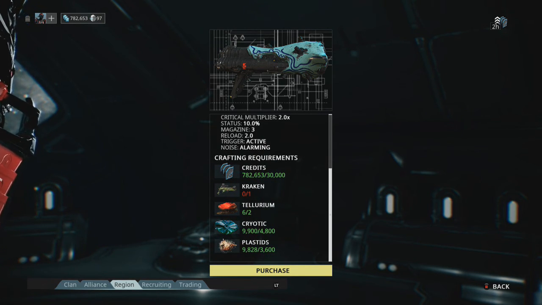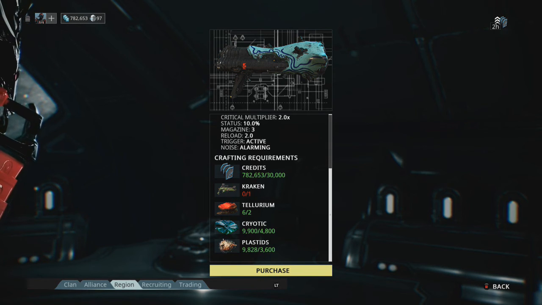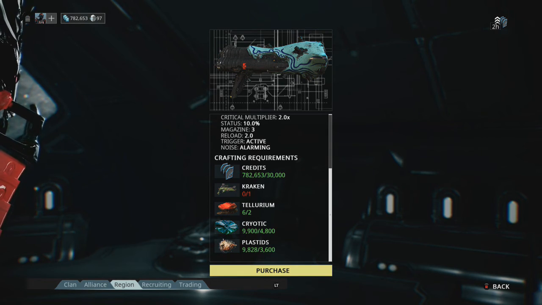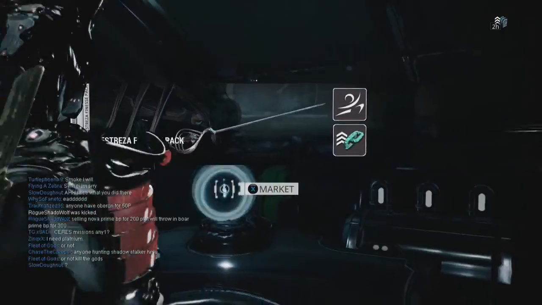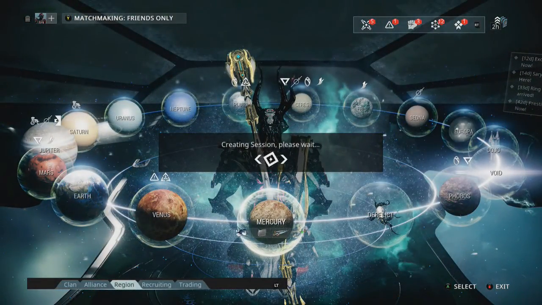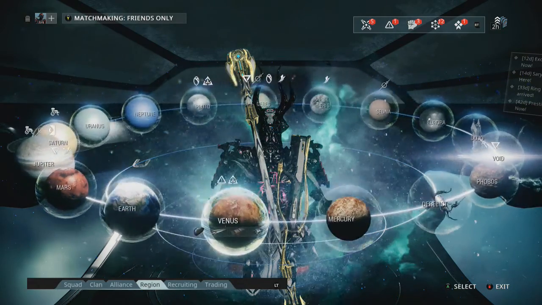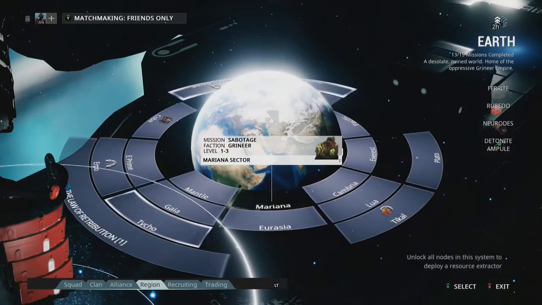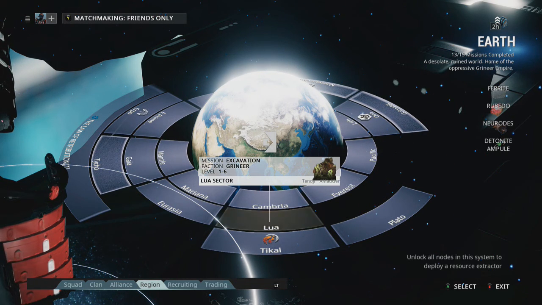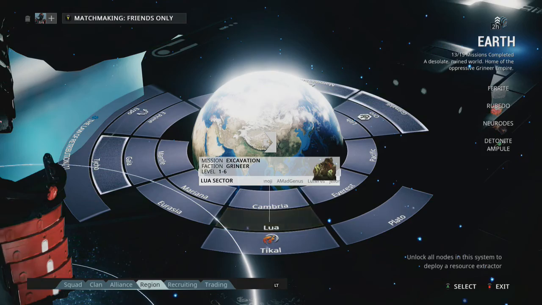Tellurium is an extremely rare resource. However, with the new changes, they have made it relatively easier to get. Cryotic, you get from any excavation mission. You get 100 at a single time. It might sound very tedious, but if you need to harvest cryotic or neurodes or anything of that nature, Earth has you covered, because Earth not only has a sabotage mission, which is good for rare resources, it also has a low-level excavation mission, so you're fine either way.